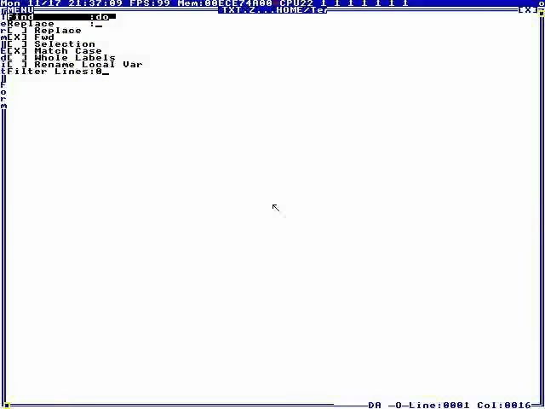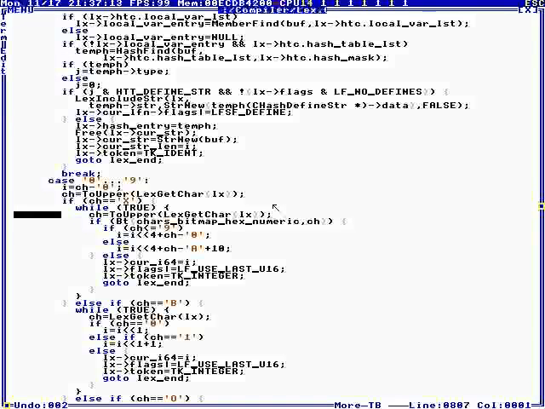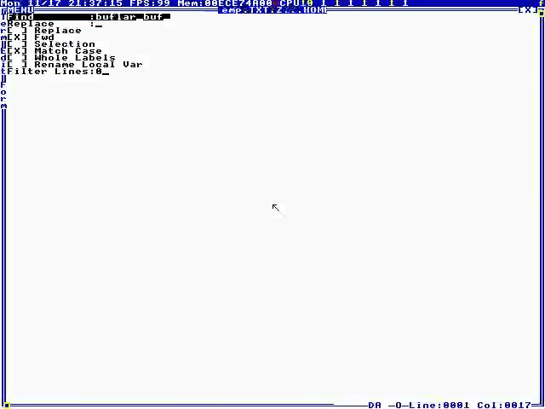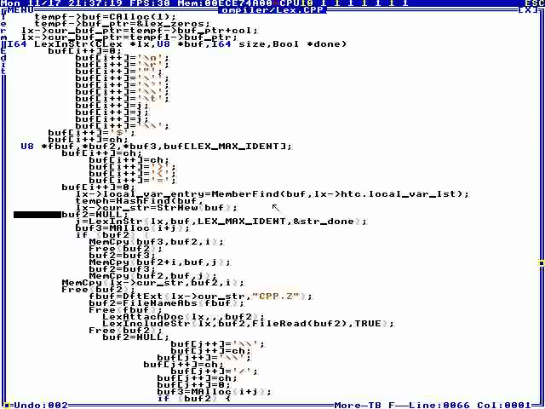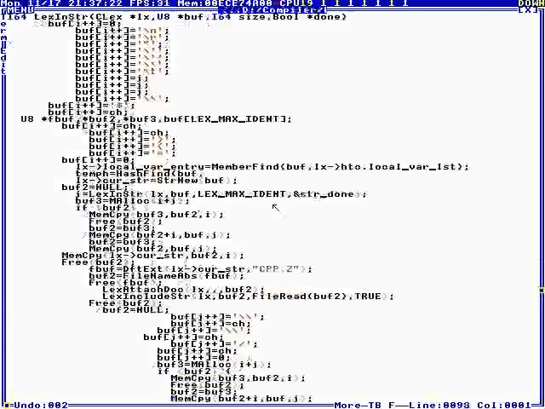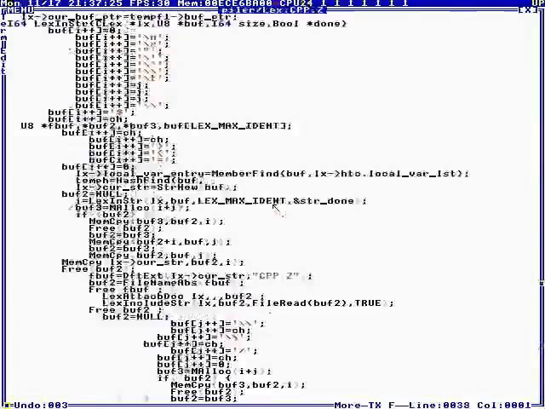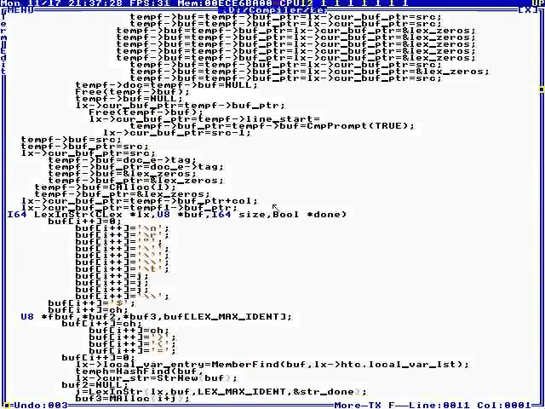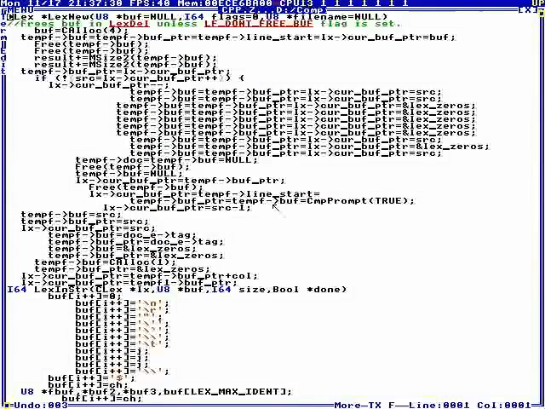Let's go to dollar buffer. Whoops. How about buffer? I could swear there's a dollar sign buffer. I'm not crazy. What? That's in the editor. I guess that's in the editor.